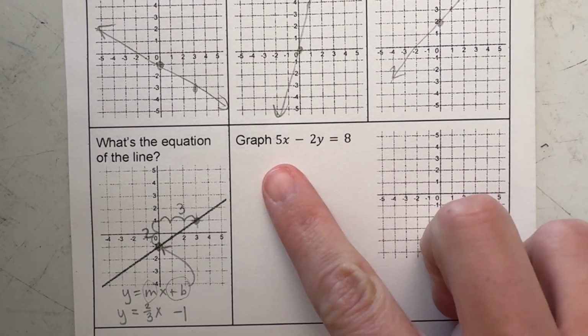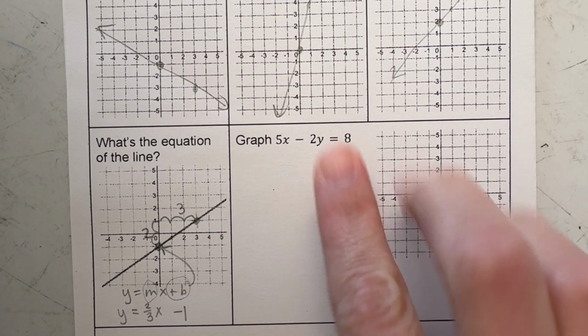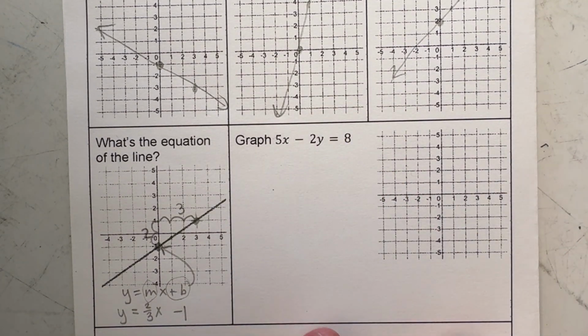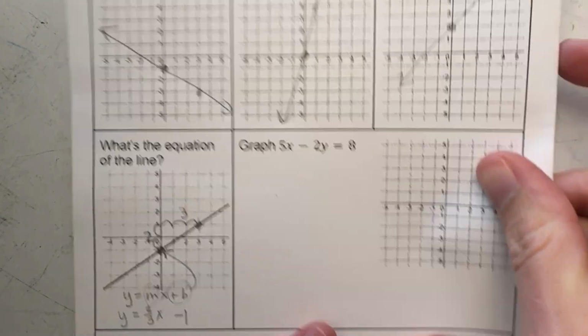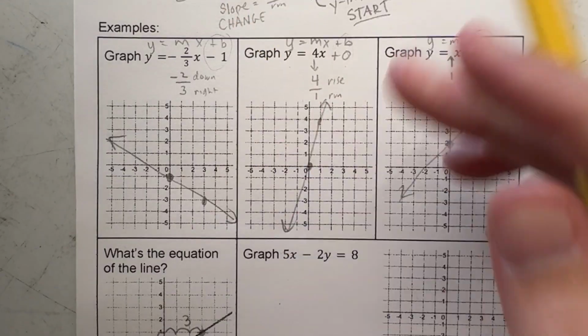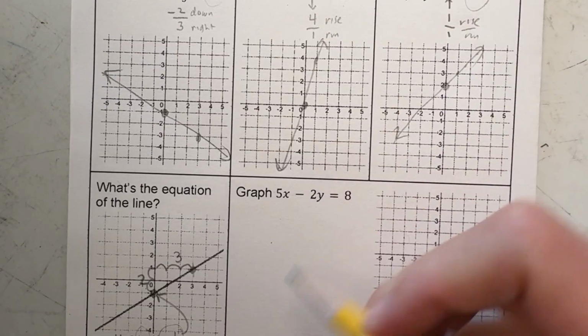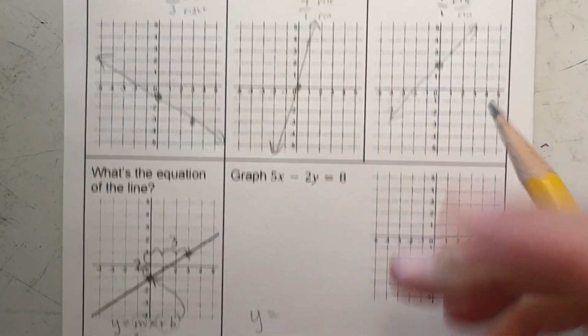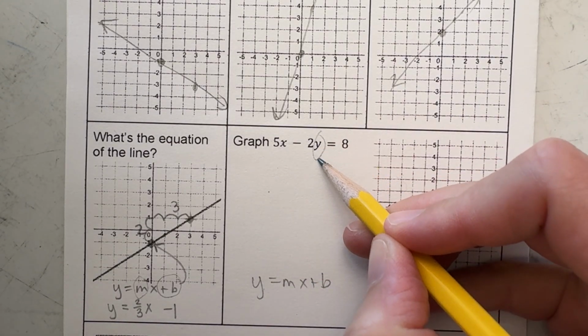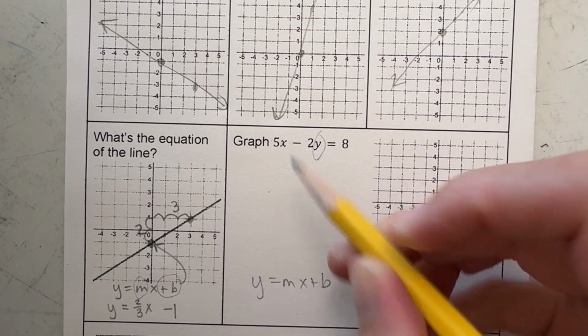Okay, now here's one that's not y equals mx plus b. There's another way to graph this. You can graph it using intercepts, totally fine if you prefer that, but what I want to show you is that you can choose to use this knowledge. You can just rearrange this equation so it looks like y equals mx plus b. How would I do that? Let's think about it. If I want it to look like this, I need the y to stay right where it is, but everything else needs to go to the other side of the equation.